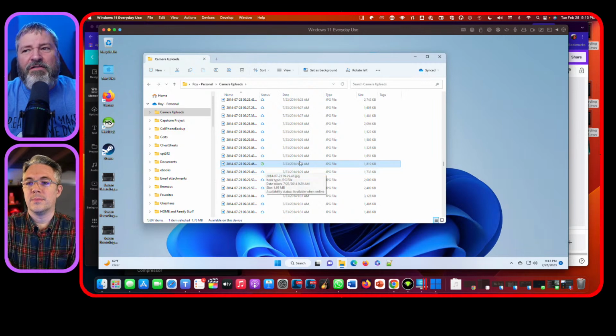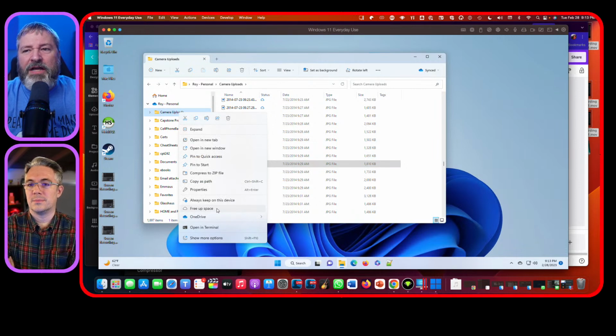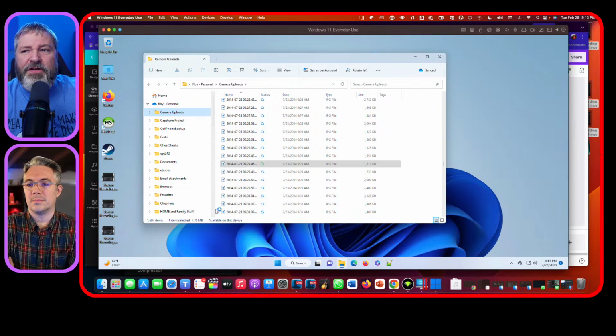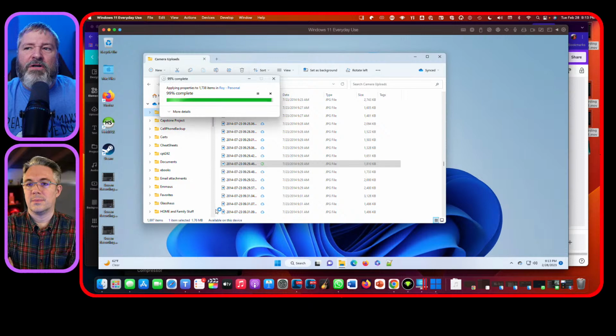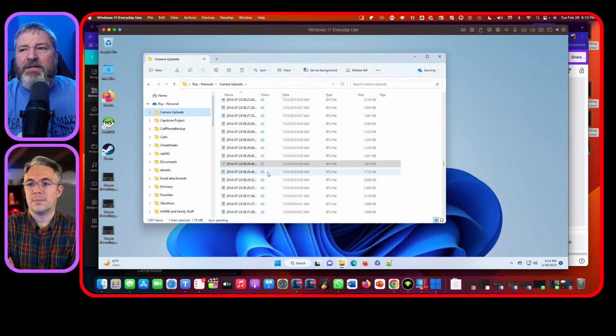If you're using OneDrive and you've been using files a bunch, you've got a lot of files downloaded locally and you need to free up space. If you right click, and I'm going to show you this again in a minute, and choose free up space, it's going to do away with the local copy and only use the copy that's in the cloud. So I hit free up space, and in a little bit, you'll notice all my check marks go to cloud. Right now it's syncing, and when it finishes, it will turn into a cloud icon to tell me that file only exists in my OneDrive cloud and not locally. The benefit is that I know it's backed up, but it's not taking up space on my hard drive. This is a great way to help free up space.